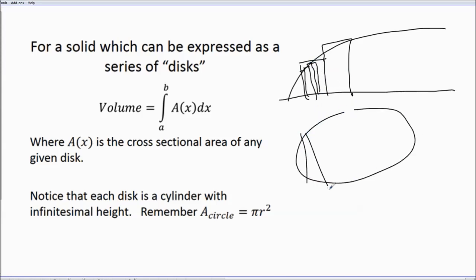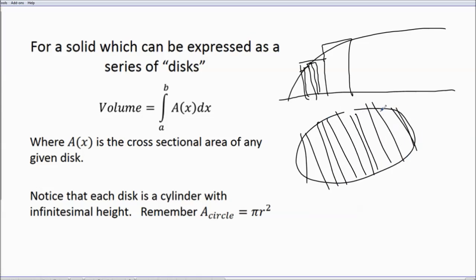So on our orange, we want the smallest slices we can. And when we do that, if you get down to the point where you've cut them infinitely or infinitesimally thin, each of them is a circle. Okay, and so that's all this is saying here. We're going to add up, or sum up, all of the areas of the circles.